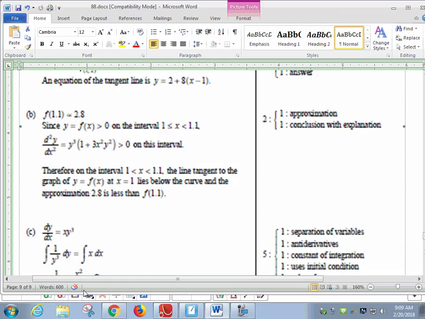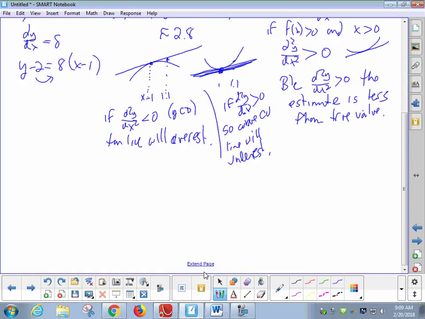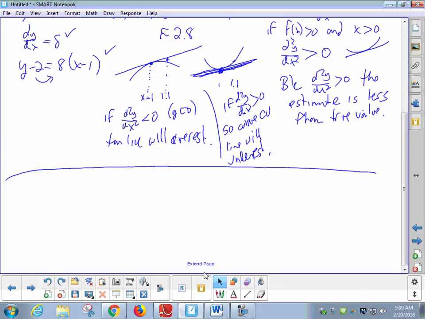All right, let's go to the last part, integrating. Question? Yes, sir. 2 points: 1 for the slope, 1 for the line. Okay, here we go. Separation of variables. We're solving for y. dy dx is, I can't remember, was it x y cubed? Yeah, x y cubed.